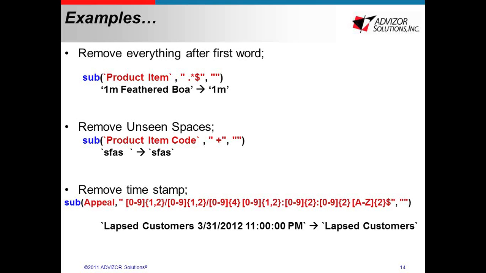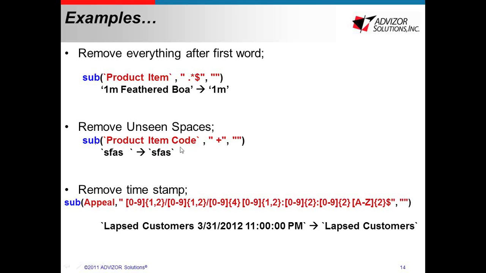So if I would say if product item code equals SFAS or so on, it would not match. This value would not be flagged as matching because of the spaces after it. So you want to get rid of those.